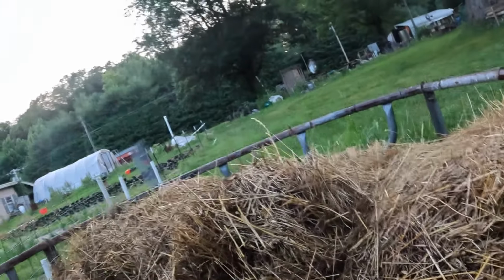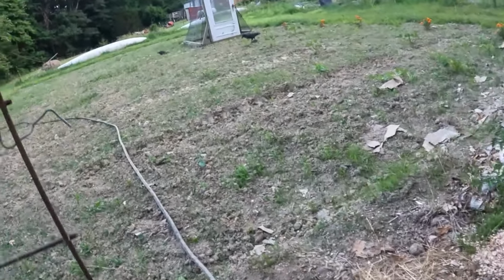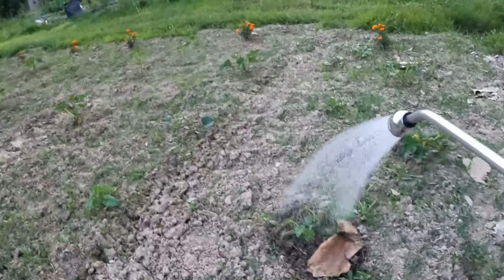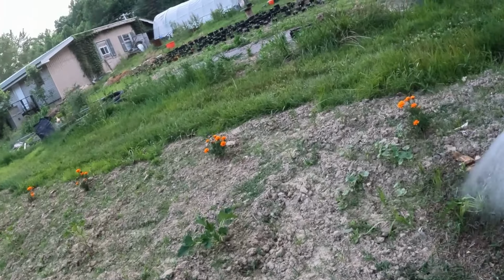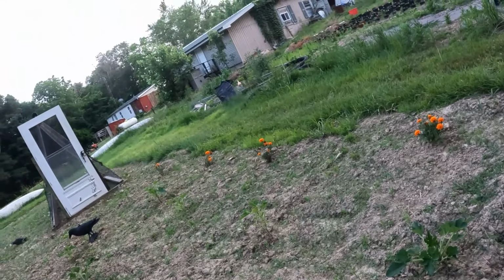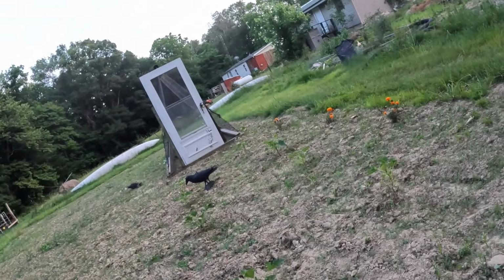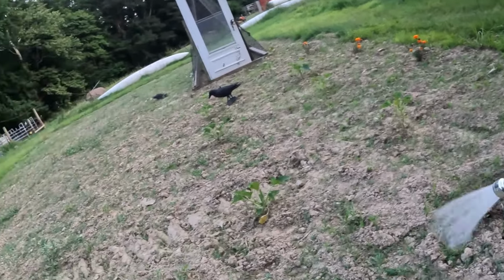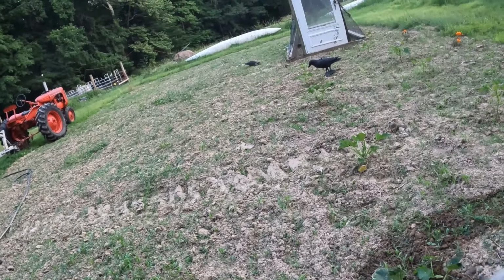I wish we could just get a big old natural down. But no, I ain't saying that. I'm not saying that. Right there. All right, yeah, that's one we want to water. These are zucchini down here too. I think groundhogs already ate all the cucumbers. So, that ought to tell you why I am very anti-groundhog right now.